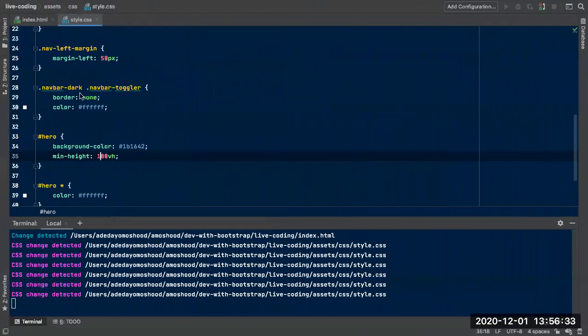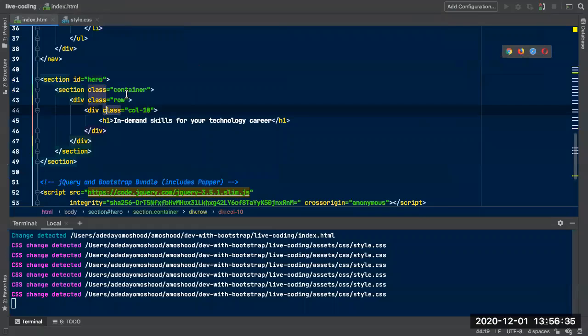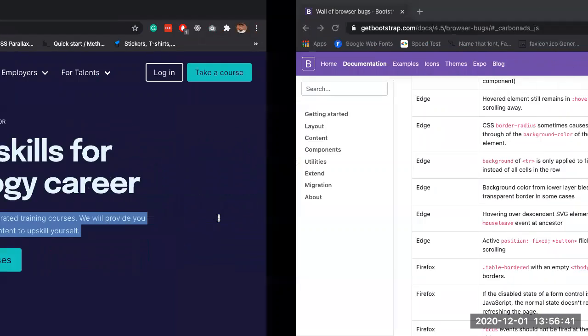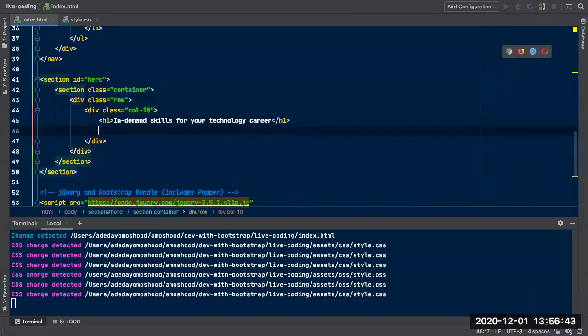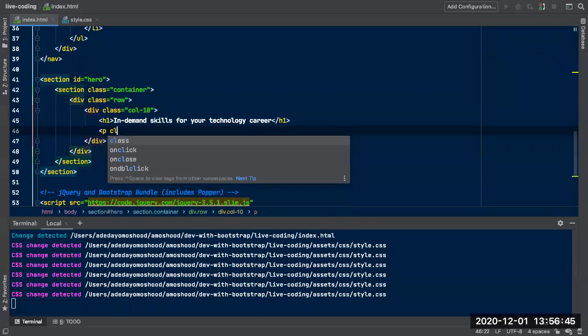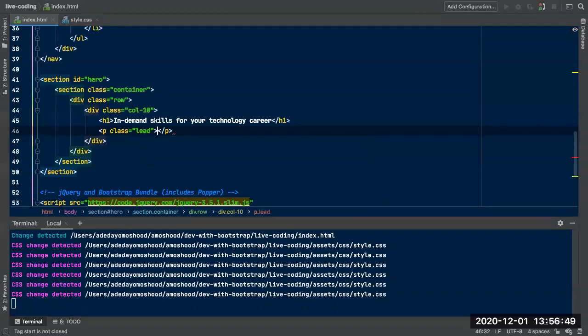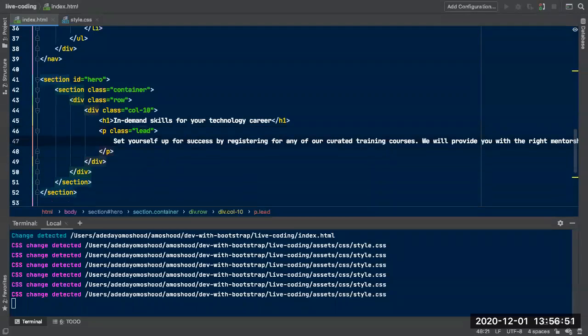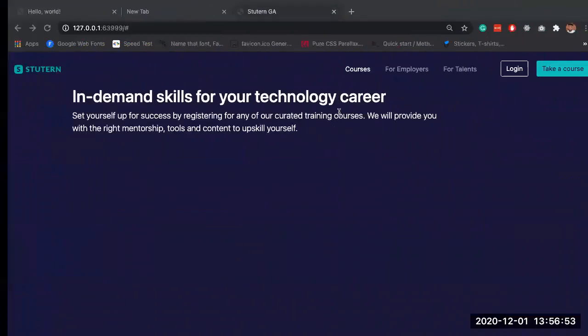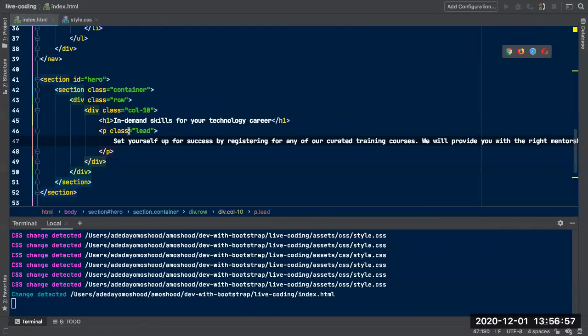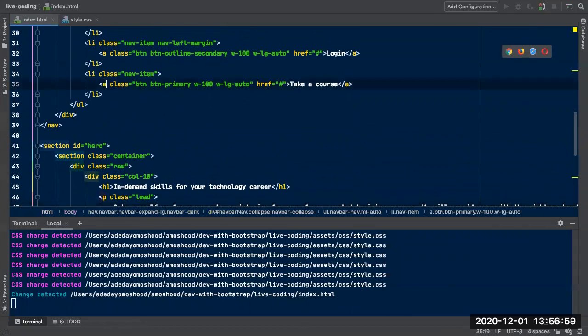So next is we have this paragraph. Some of these things I'm typing because I know what they are. Then we have button. Let's copy our button from here.